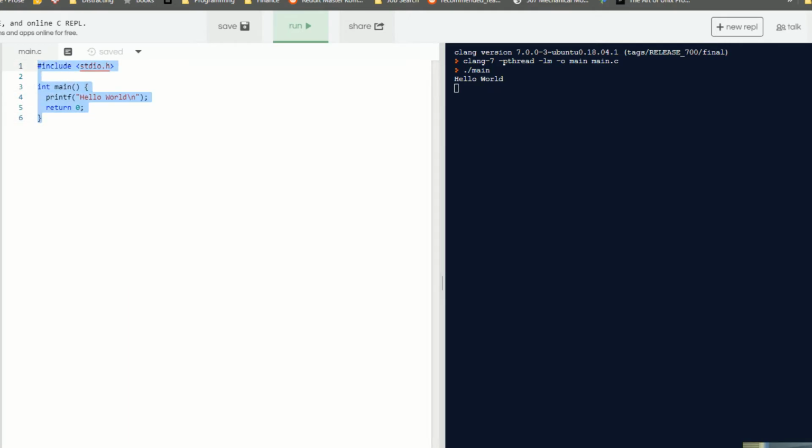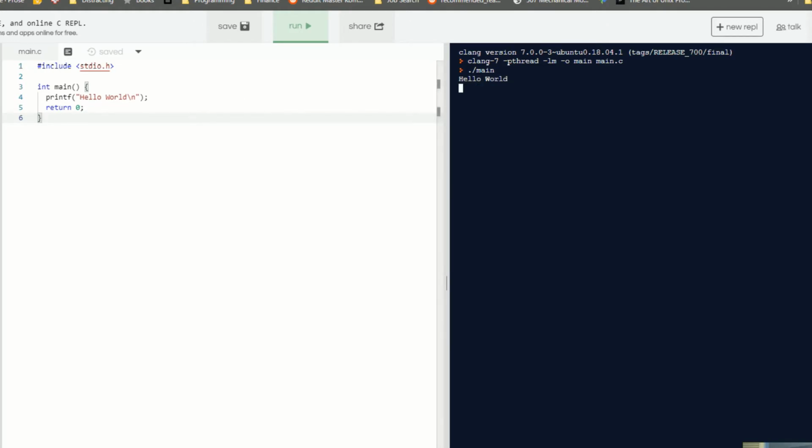This already looks pretty weird and intimidating, but this is the bare bones C program, and when we run it over here, we can see that it prints out "Hello World." We don't need to go into exactly what's going on here, but it starts off with the main. This line here is essentially the first line of its recipe, and it's going to print "Hello World" out, and then return the number 0, and there's nothing left, so it's over. And 0 just kind of means that the program is okay.